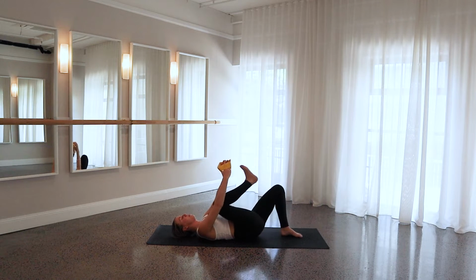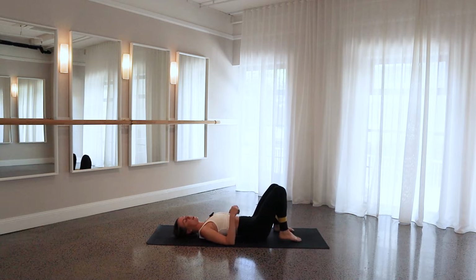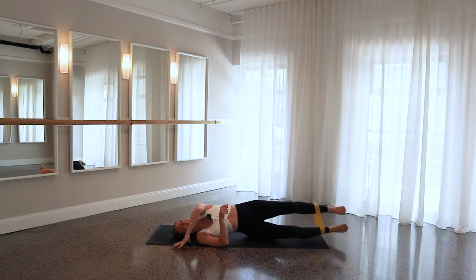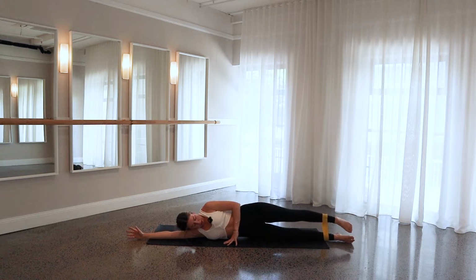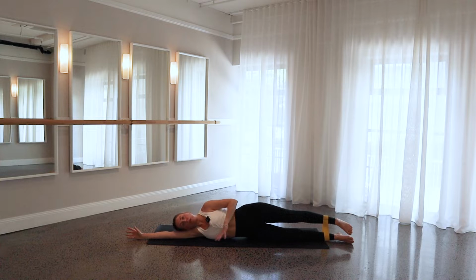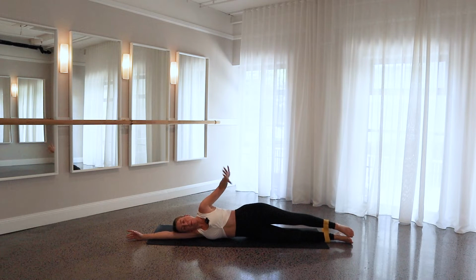You're going to place the band, if you've got one, around your shins, just above your ankles, and then roll onto your right hand side. From here, your right arm is long, your legs are long, and that band is around your shins, just above your ankles. Make sure they're not on your ankle, and a little bit further up for me. If you don't have a band, no problem.